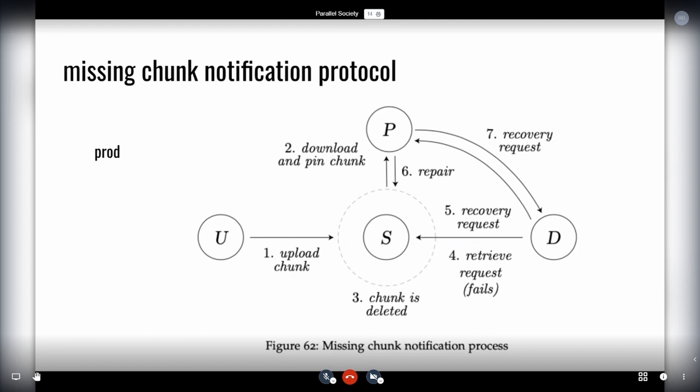This basically brings Swarm on a par with IPFS, in the sense that this simple poor man's persistence solution can already guarantee that your dApps are always available, even though you might not have the positive or negative incentivization fully in place by then to guarantee that they are not garbage collected. They can always be repaired through this recovery protocol that this codifies. So once again, this is global pinning, which takes care of repairing the network when certain chunks are missing, given the assumption that there are volunteer or paid pinners that pin the content and volunteer to take part in this repair protocol. So this is new.